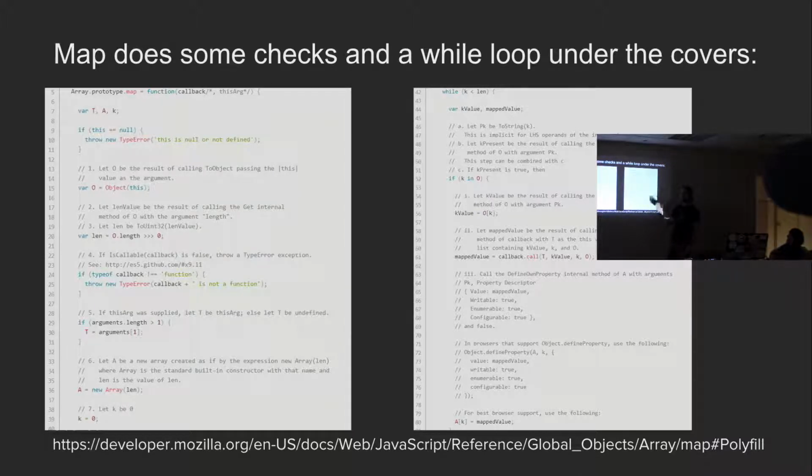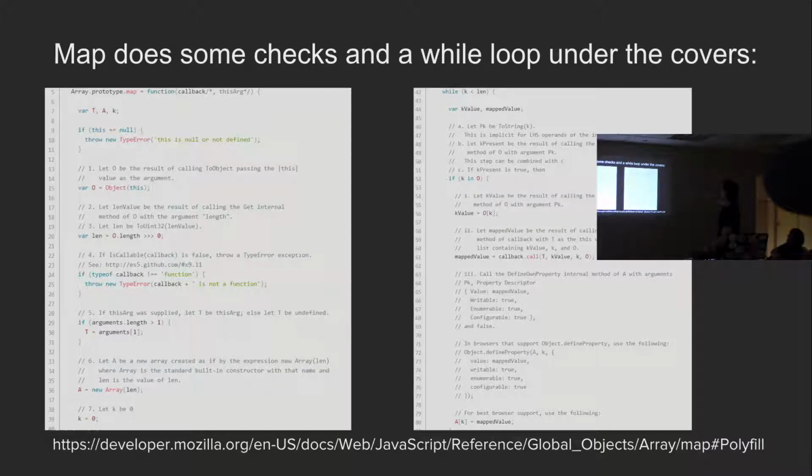So if you're in some kind of environment, if you're doing IE6, IE5, whatever, maybe it didn't support ES5, and you needed a polyfill for map. This was their polyfill, and I also found this exact code in the ES spec. So I assume this is essentially what it's doing under the covers.